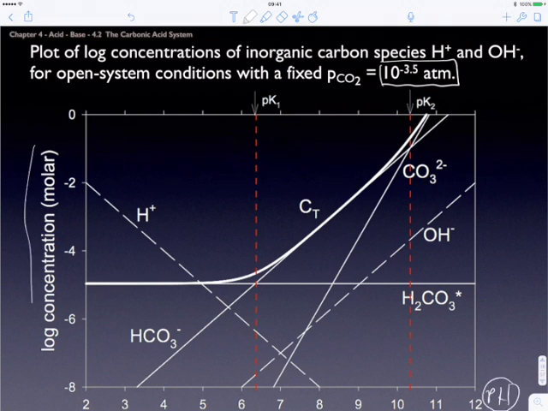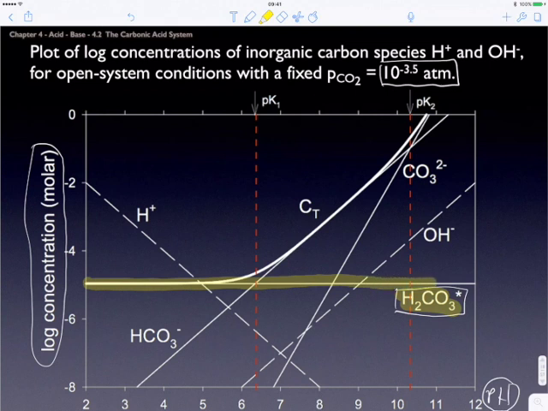And this is a log of the concentration in molar. Again, similar stuff. This is a log scale. So we're starting by looking at, for example, this value here, which is a constant. This is what is in equilibrium with your atmosphere relative to Henry's law, not changing the pH. And then you have your increase with time, okay? Because you understand that this is a constant plus the pH, so it will just increase with the pH.